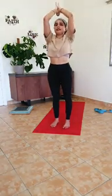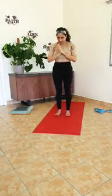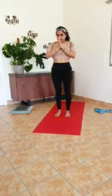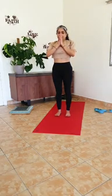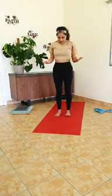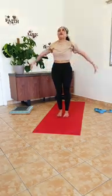Hands to prayer, standing at intention. Inhale. Exhale, soften shoulders, push through the feet. You are rooted, you are grounded. Breath in, community. Bow the head down, soften the hands down. Inhale, big toes touch or feet parallel.